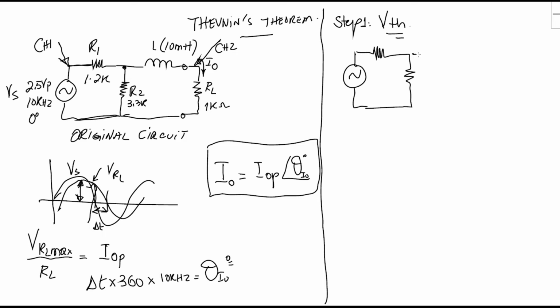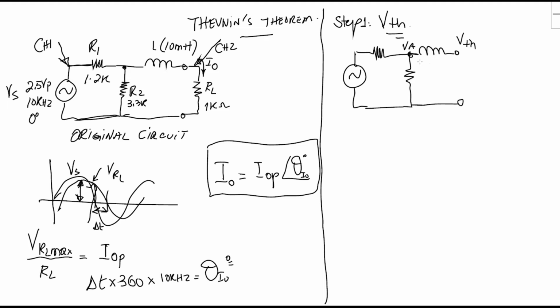Practically, there is no need to remove this inductor, even if there is no current flowing through it. We keep it like that, connected to the circuit. So Vth should be at this point here, this terminal, that is Vth. And since there is no current flowing through this inductor because the circuit is open, Vth will be seen also at this point here. It will be the same as this point. Let's call this one here Va, for example.